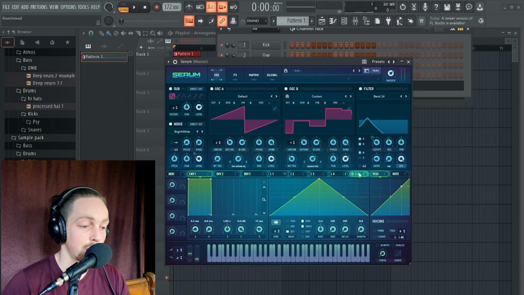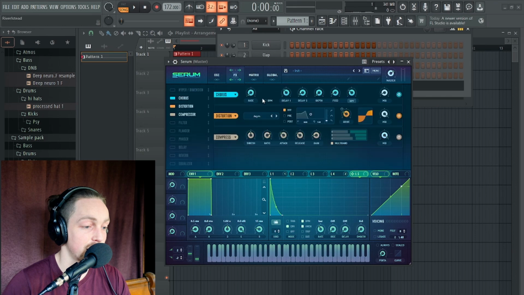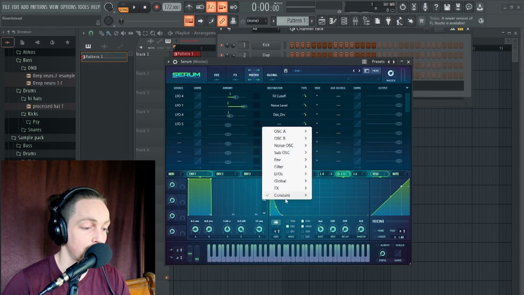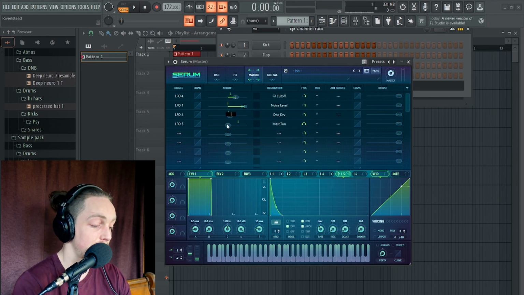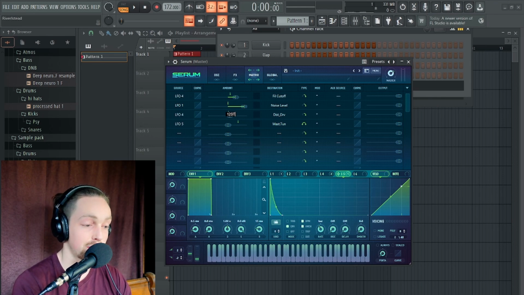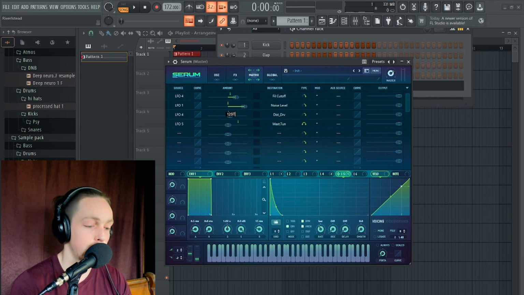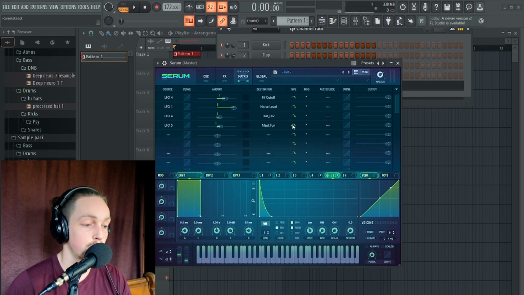And then what I'll do is I'll just get a quick modulation on the master tuning as well, which will give it a nice punch at the start. Grab LFO5 and put that on the global master tuning. Set that to an amount that we like. Let's go just an octave for now, which is 12, and then you have to type in ST if you want semitones, because if you just type in 12, it will use it as a value from 1 to 100, rather than the actual semitones amount. And just switch that to unipolar so it's one way.